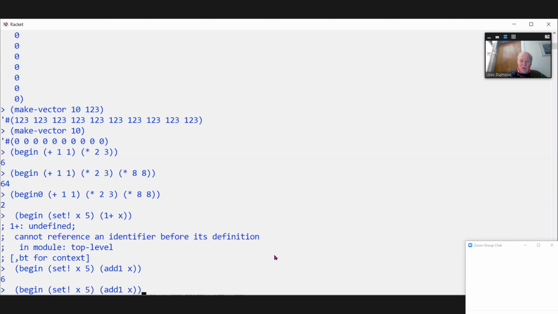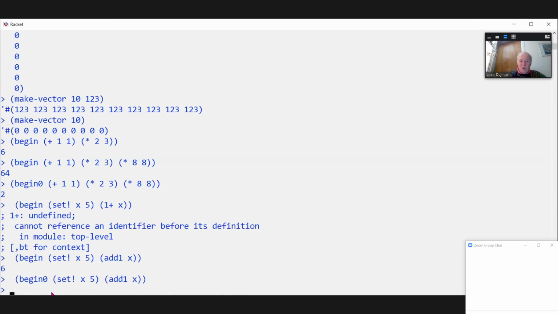If I try to return here 0, so to return this first component, you get nothing, because when you set this, you are doing a side effect. You are not returning a value. So this is an important thing to see, the side effect.